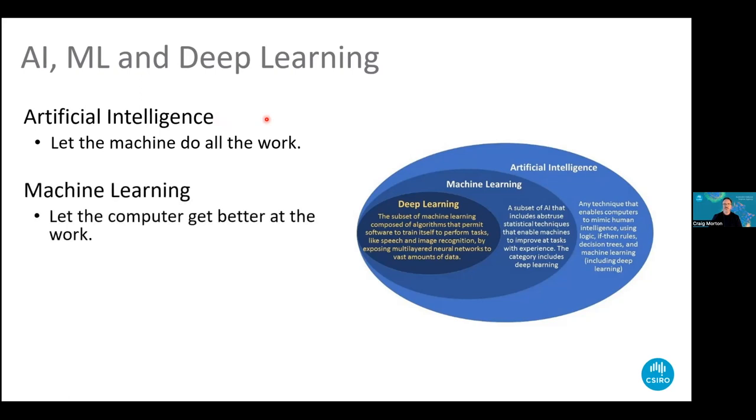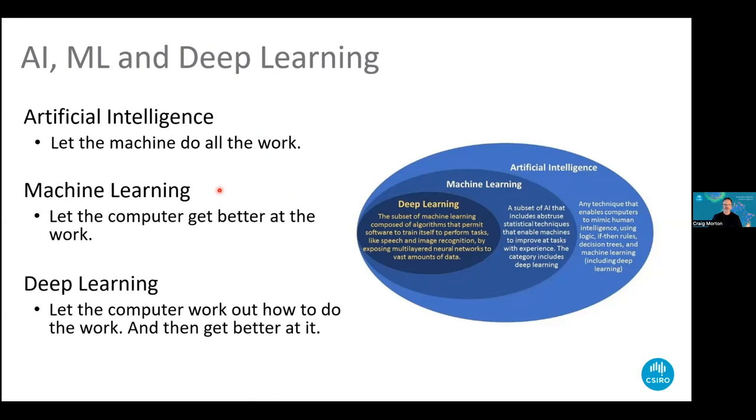In machine learning, you change the rules slightly. You say, okay, computer, here are the rules I've come up with. Now here's a whole lot of training data. It's pictures of cats and pictures of dogs, and I've labeled which one's which. I want you to now go through, take all my rules and adjust their importance depending on how well they help you predict the training data. So the machine learning is taking the rules you've come up with, but it's getting better at applying them by adjusting the weights of those various rules.